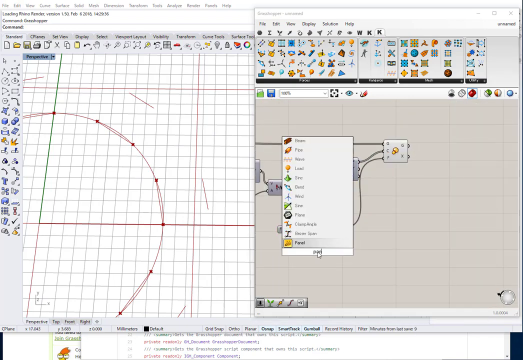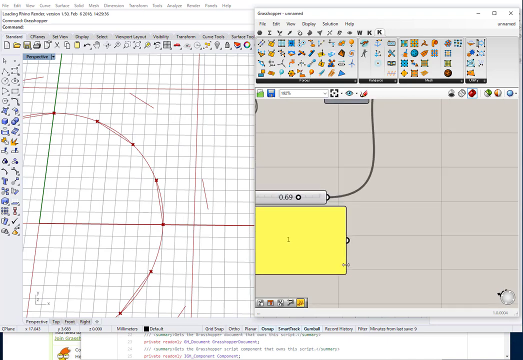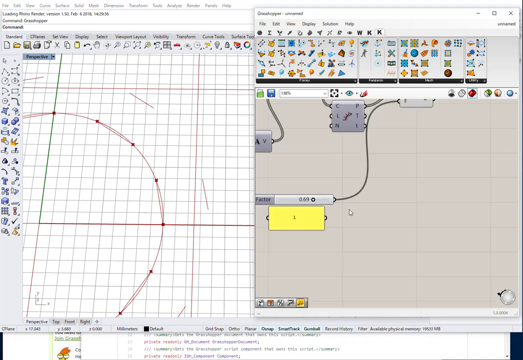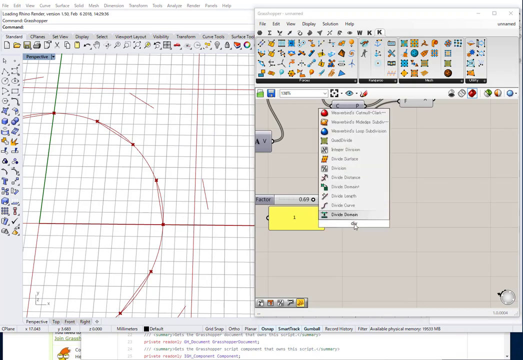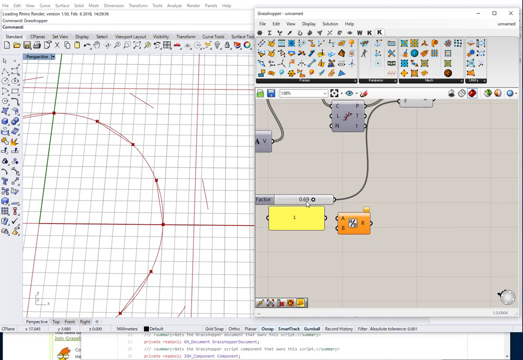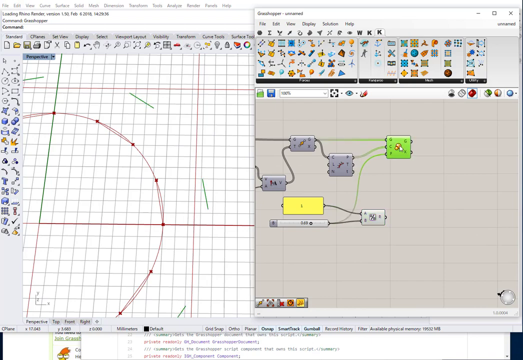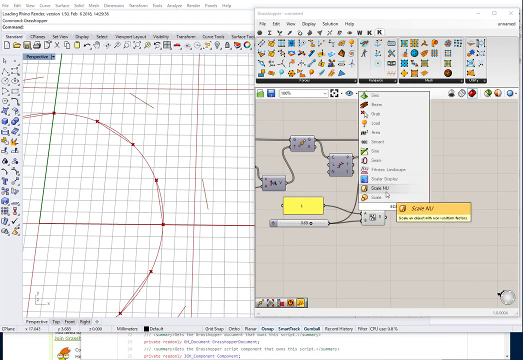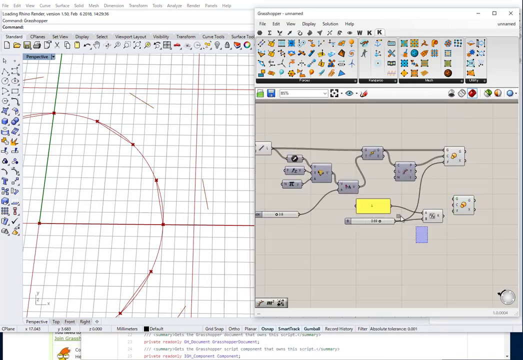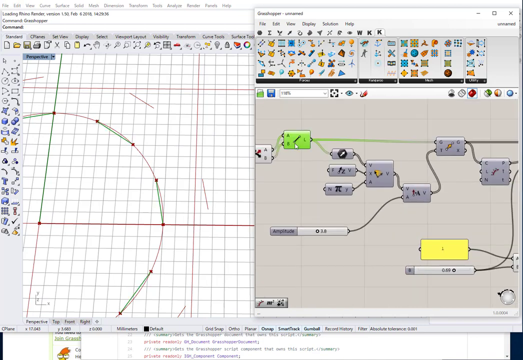So what I can do, I can add the value for the scaling up by calculating these scaling down value, 1 divided by scaling down value, and I can use the same scale, and this time scale this curve.